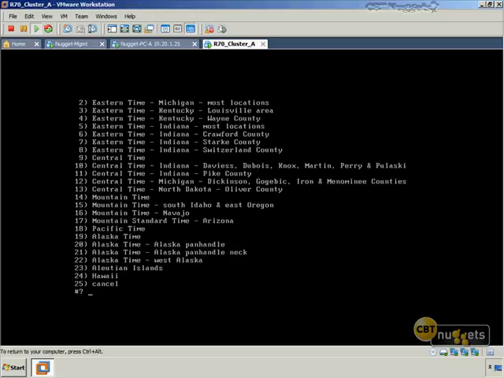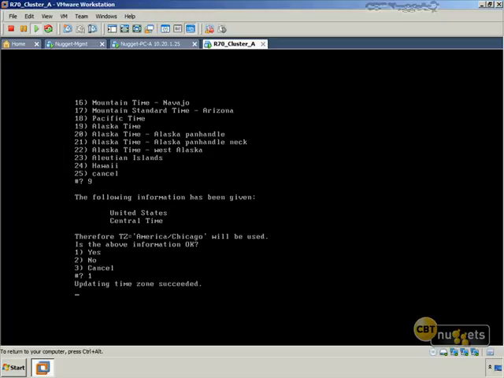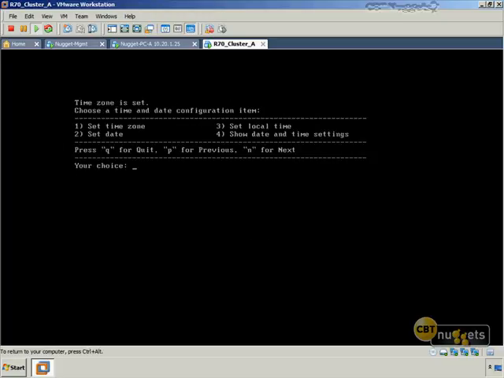And then we choose option number 9 here for Central Time. And for me, it's option 1. And then that looks great at that point. Now, one other thing you want to do is always make sure your time is dead on. And your date as well, because that can really affect encryption and certificates and all that great stuff that is very time dependent. You need to make sure your time and all that is dead on.